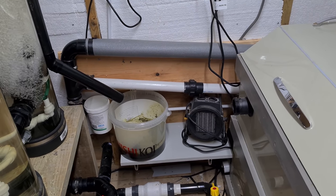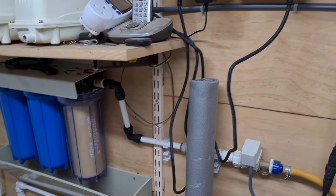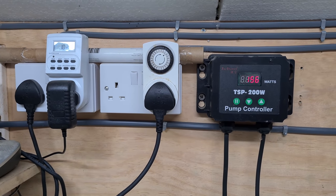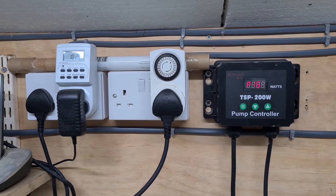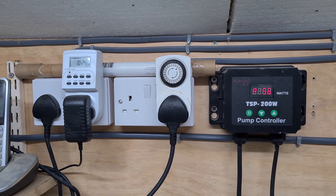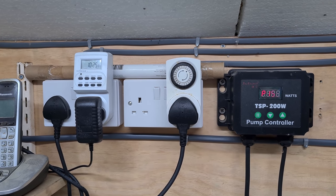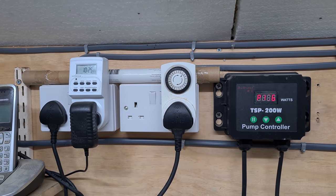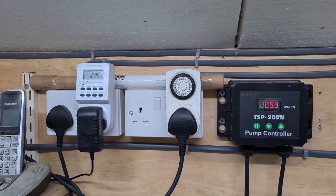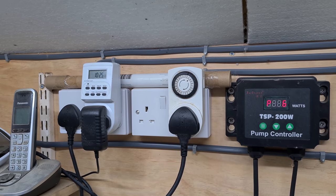I have actually now put it on a timer. I found an old timer in the drawer, actually. Because it makes nothing in the afternoon and sort of early evening, I've put it on a timer now, so the air pump actually switches off. It'll turn off at about 12 o'clock lunchtime, and it cuts back in at 12 o'clock at night, I think I've got it set for 12. So it shuts down for 12 hours because it makes no skimmate during that time, and then runs through the night, and is doing a great job.